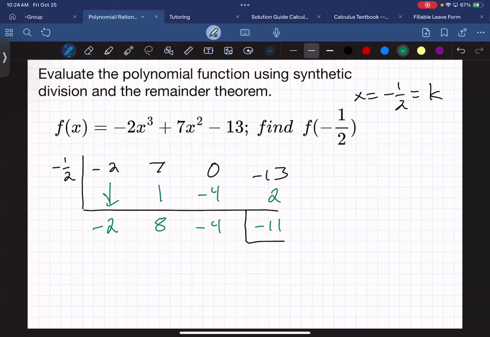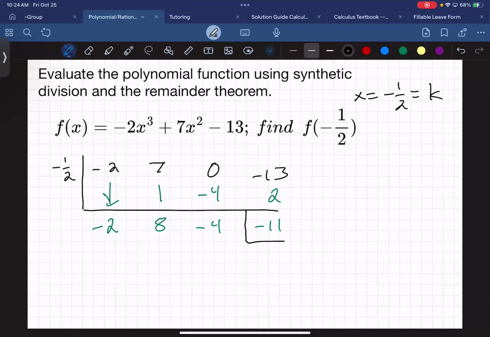So was the fraction that bad? No. Now I will say this, when we are using this for the sake of working the polynomial, if the fraction's not working out nicely, it's probably not something we want to continue with, right? And I'll make sure to point back to that one that we did yesterday, okay? But what is my conclusion that I want to use here when I say evaluate the polynomial using synthetic division and the remainder theorem?